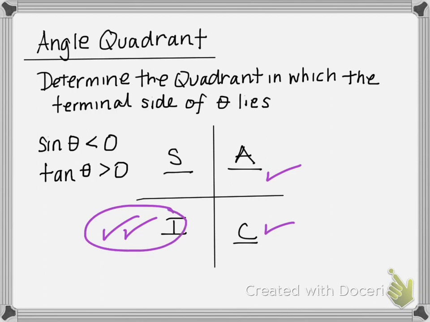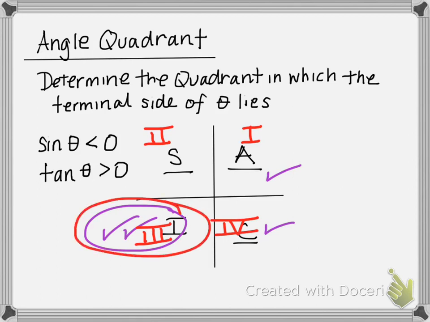And hopefully you know how the quadrants are numbered. The quadrants are numbered 1, 2, 3, 4. That's how they're always numbered. So if we're in this quadrant, the answer to this question would be that the angle theta is in the third quadrant. So I hope that helps with a couple of the more challenging problems. And that's all I have for today.